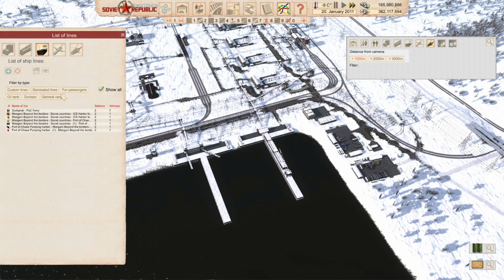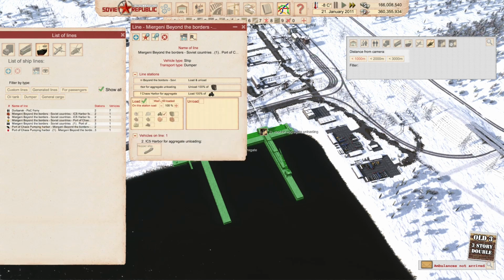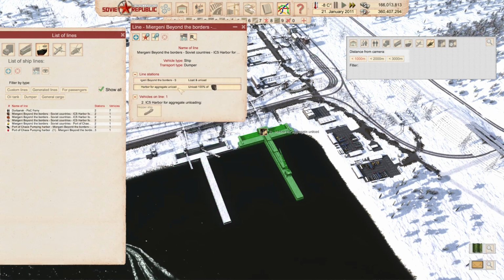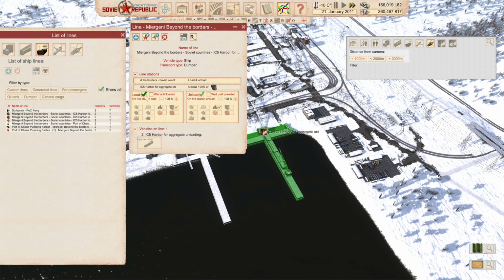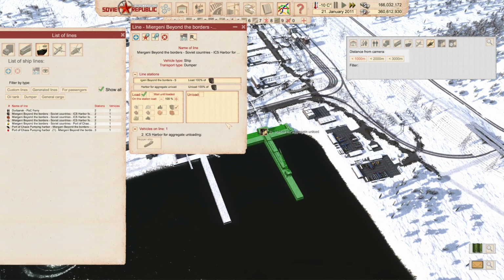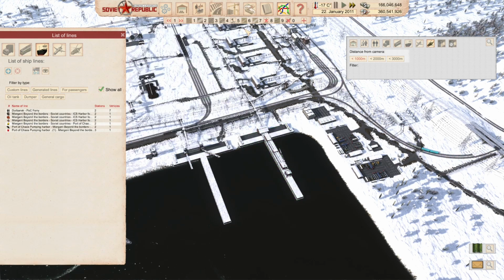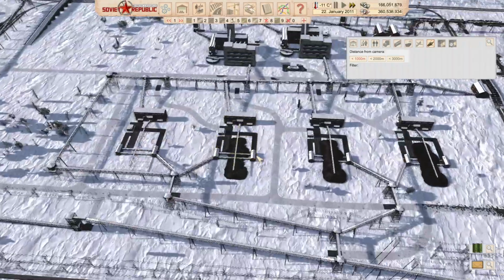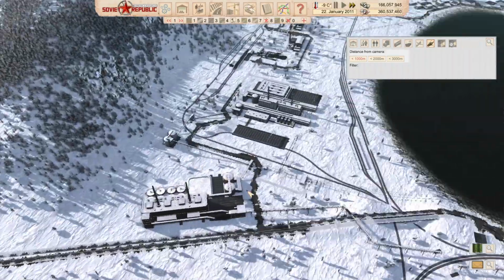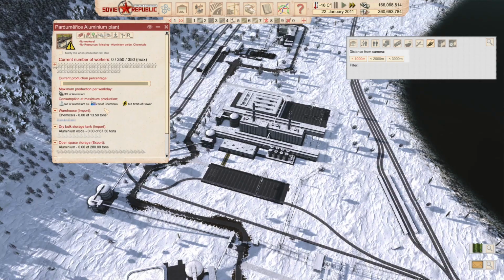Let's quickly have a look at our ships. We've got a coal. Why? This is the one. Definitely want to remove that. We're just going to bring this in, and we're just going to load it. There we go. Hopefully, that'll sort things out a little bit. So we can bring in coal and the coal actually starts stockpiling over here. That's good. This is done. Nice. We need aluminum oxide.